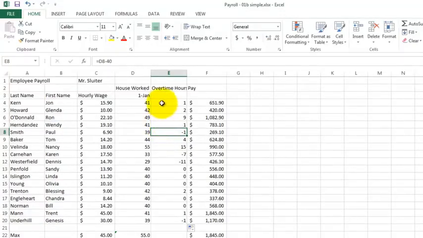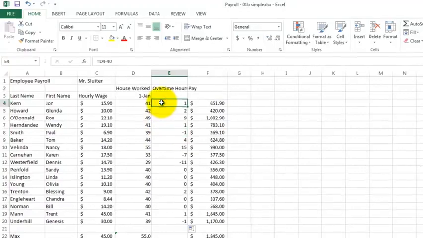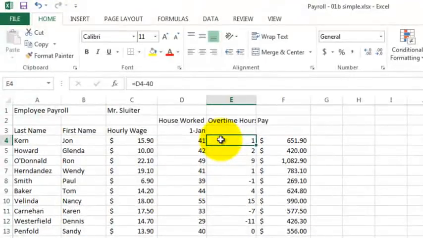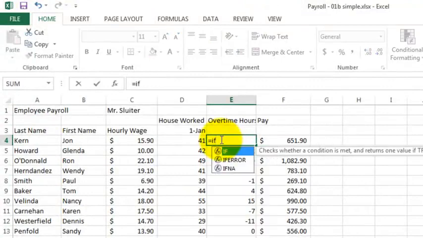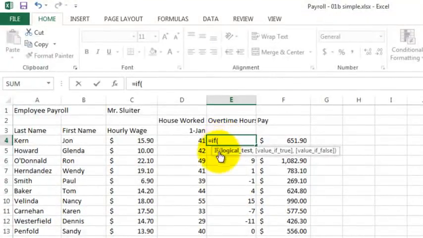So let's revise the formula a little bit. So let's go up to here, and this time I'm going to type in an equal sign with the word IF. IF is a command that says let's take a logical test, and a logical test is either an equal sign, greater than, or less than, and then we'll give it a value depending on if that test is true or not. And if it's false, we'll give it a different number. Watch how this works.